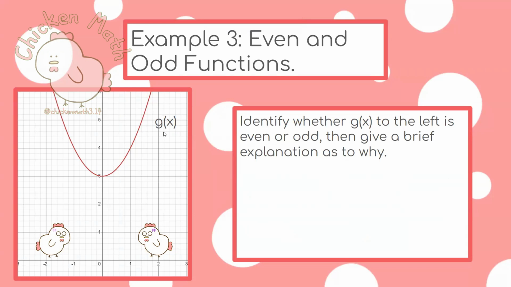Now, if g of x was even, the relationship would be g of x equals g of negative x, all right? So we're taking the opposite of those input values. So let's test that out. Let's say x is 1. If g of 1 is 4, g of negative 1 should also be 4. So let's take a look at g of negative 1. Yep, g of negative 1 is 4. So that means that g of x is even. And we can also tell because it is symmetrical about the y-axis. If you flip this graph across the y-axis, you would have the same graph.